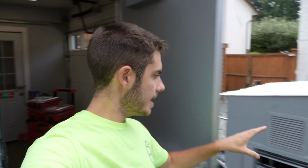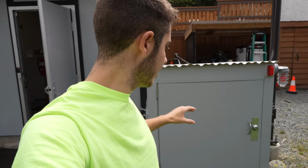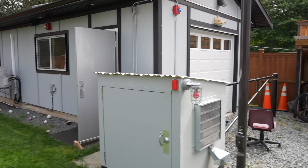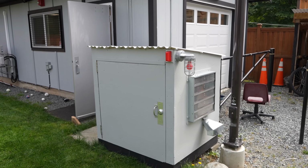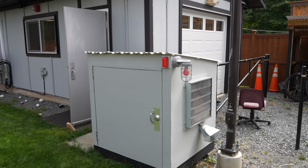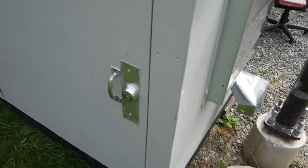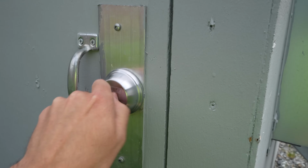Well, let's take a look in the generator building here to see what's in here for detecting fire, for anyone that hasn't seen that already. And if you want to see it all getting installed, I have videos of this whole generator building and this fire alarm system, with installing the detection in this building, you name it, I've got a video on it. Also, for anyone that doesn't know, this is my generator setup that I created myself, because there was not a store-bought solution for what I have here that isn't extremely expensive. So I built it myself, made my own setup. So let's take a look inside this building and see what we have for fire detection.